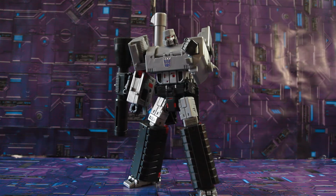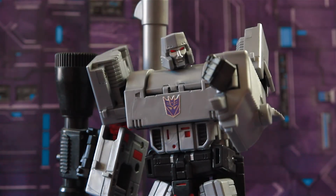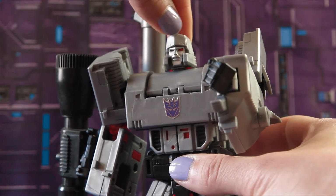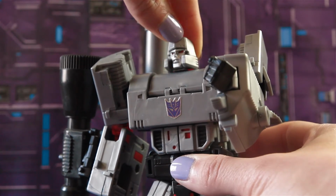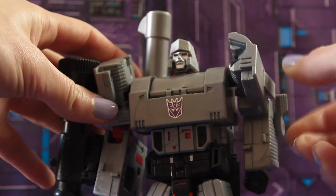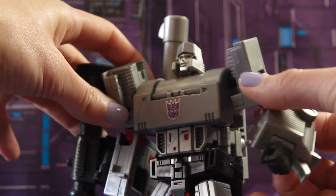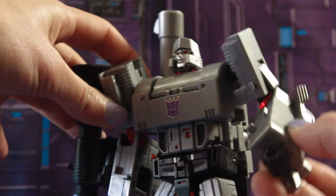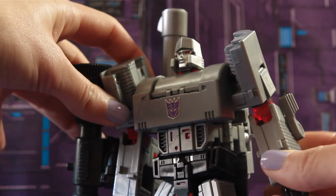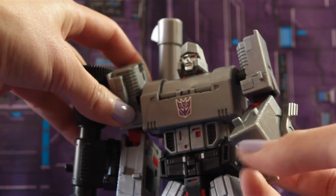Alright, let's check out his articulation, which leads to how we display or pose him. Up close on Hegemon, his head rotates 360 degrees and only tilts where his transformation is, but it adds some pretty dynamic looks for Megatron, which is nice. His arm rotates 360, and the shoulder bend is here on the side. The only pesky part is that little door sometimes gets in the way, so you have to pull it up and move it. He does have bicep swivel and elbow bend, and his hand does rotate a bit.